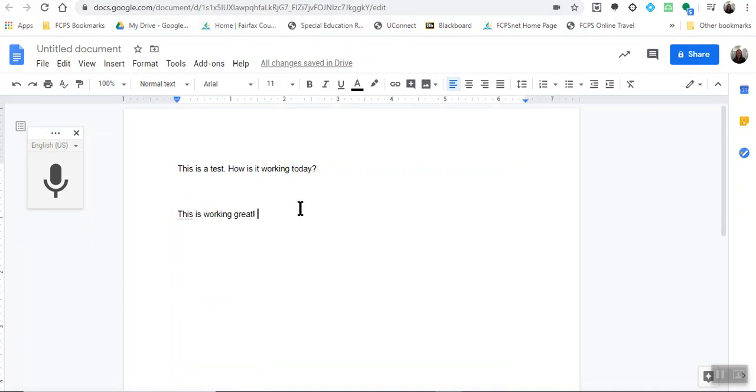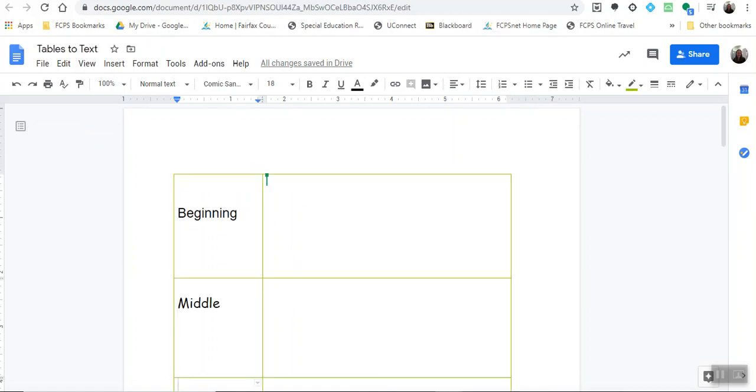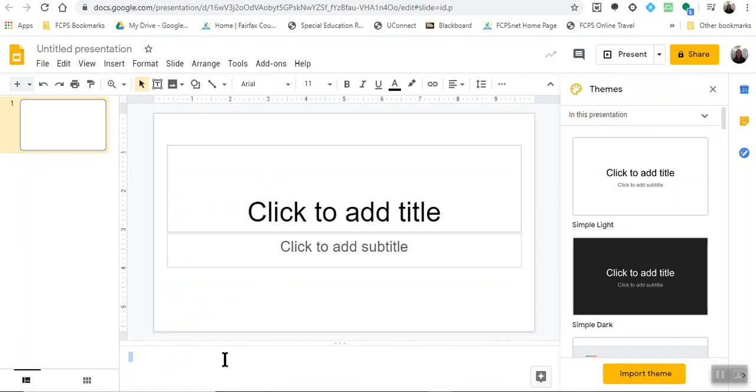Also, as I mentioned, this is a great drafting tool if you wanted to just put down all of your thoughts and then later go back and edit it. This could be a first draft tool. This could also be something that could cut down on keystrokes if you were typing into a Google Doc provided by your teacher, or as I mentioned before, maybe a graphic organizer, or maybe if you're in a Google presentation and you're adding notes.